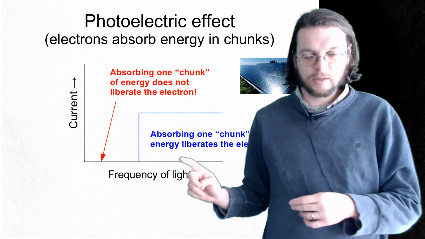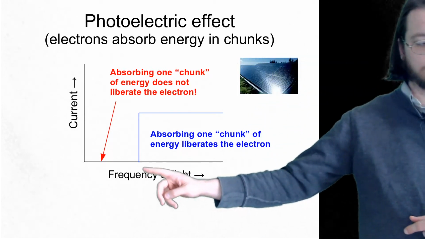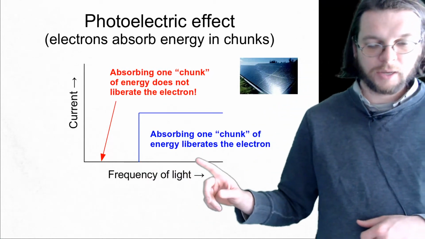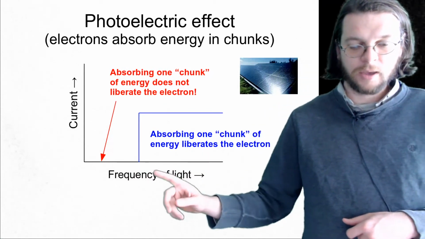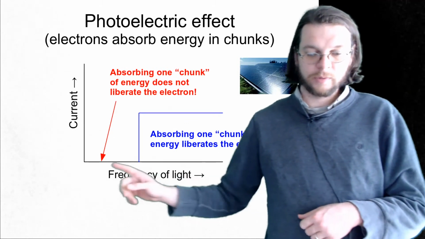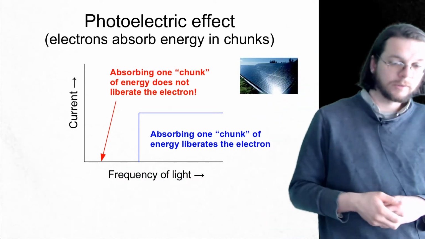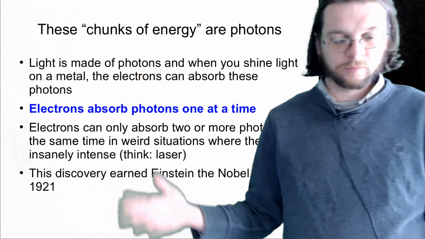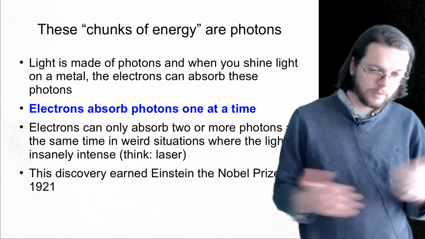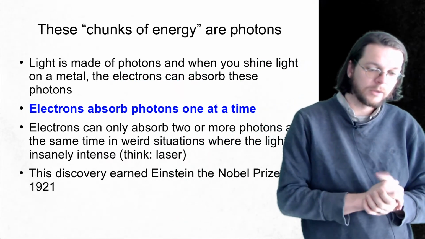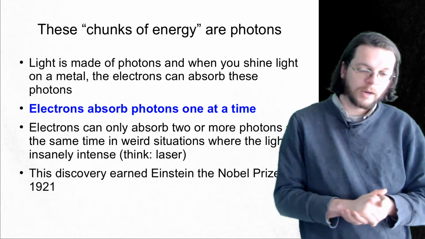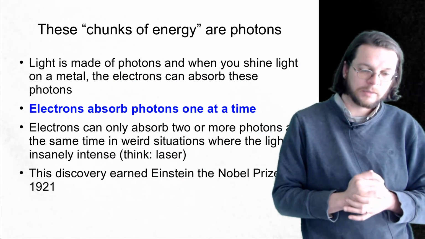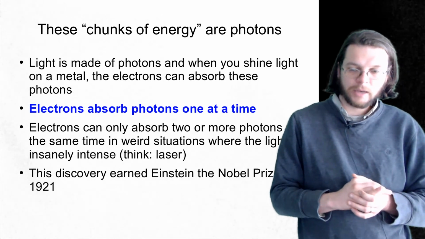And so the key thing, and the reason that there's this threshold, is that the chunks of light that the electrons can absorb have more energy over here, whereas over here they have less energy. Now you and I know that these chunks of energy are just photons, right? I've been saying chunks, but really I've meant photons. But Einstein, even though there was all this evidence that light was a wave, had the imagination to say, well, maybe it acts like a particle too.